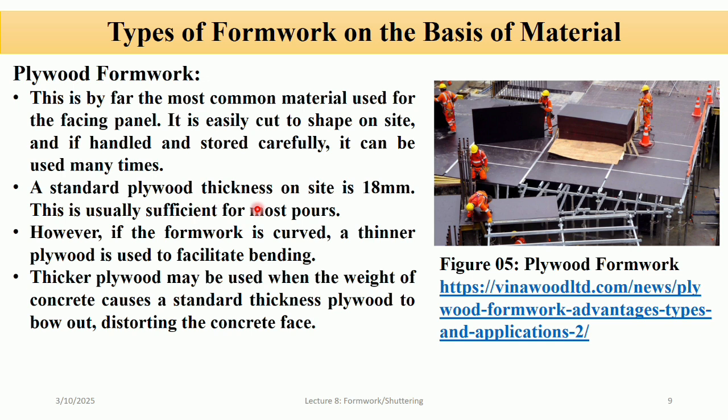So, a standard plywood thickness on site is 18 mm, but the thickness depends upon the project. You can see we provide a thinner plywood when the formwork is curved, and thicker plywood may be used when the weight of the concrete causes a standard thickness plywood to bow out, destroying the concrete base.